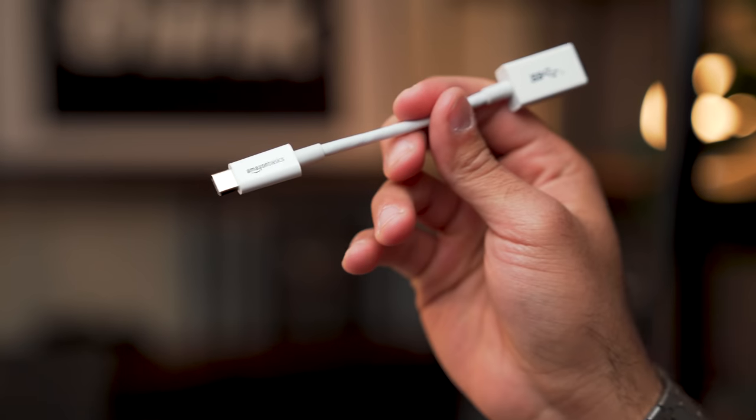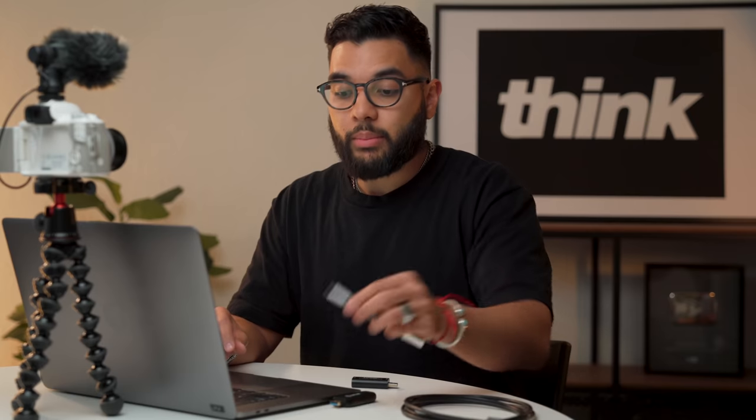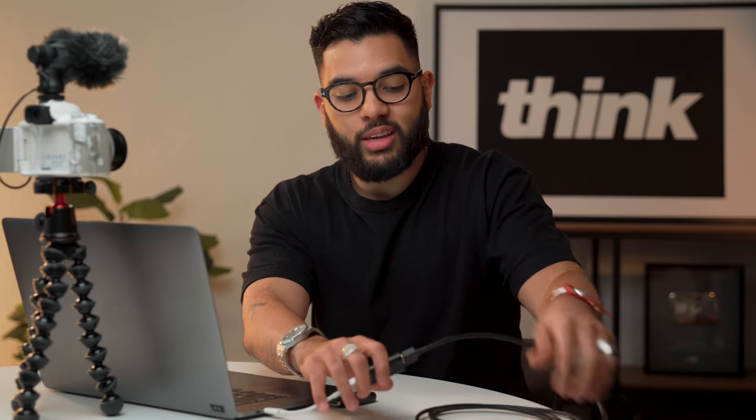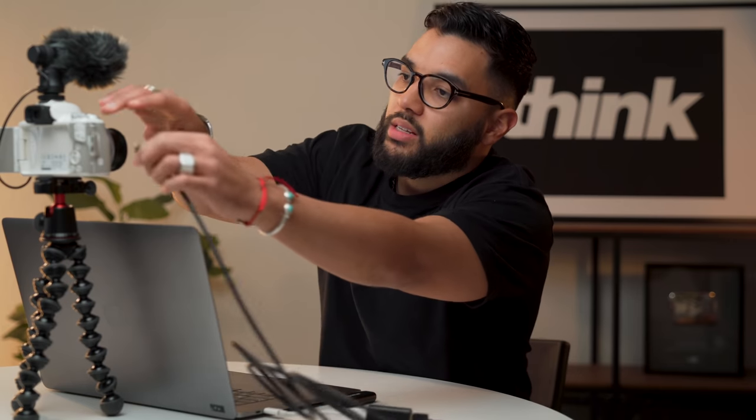Because I'm using my MacBook Pro, I also have a USB-C to USB adapter — nothing fancy, very cheap on Amazon, Amazon Basics brand. We're gonna plug it all together and see if it actually works. I'm gonna take my adapter, plug that into my laptop, then plug the capture card — the $20 capture card — into that adapter. I'm then gonna plug in the HDMI into the capture card, and plug this right into my M50.